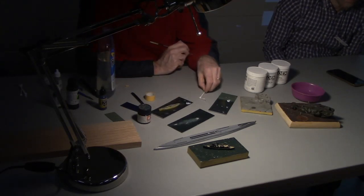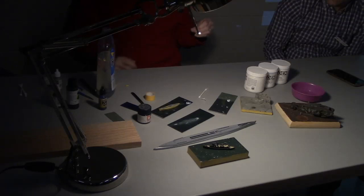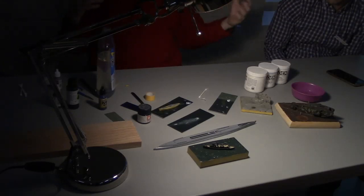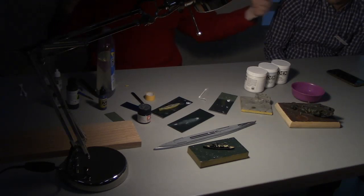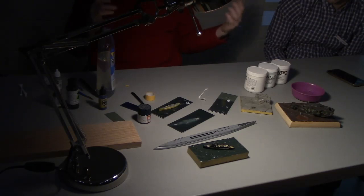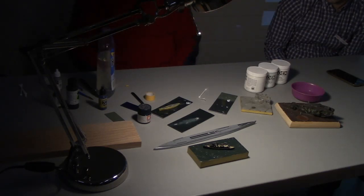No, the angle of your boats, they're all askew. Yeah, personal choice. Unless it's in port or something, I would put them parallel. But in open water, I put them more on an angle because I think it creates the illusion of movement more. Another advantage of the pictures is that every hull has a different configuration.